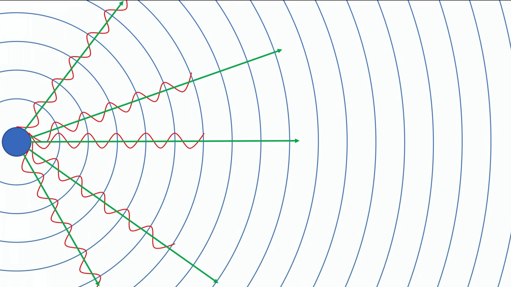Simplifying the waves down to rays makes drawing light easier, and it shows the direction of light. But look very closely at how the rays interact with the wavefront. We see that the rays are always perpendicular to the wavefront. Remember this in the next episode when we talk about the bending of light by lenses.